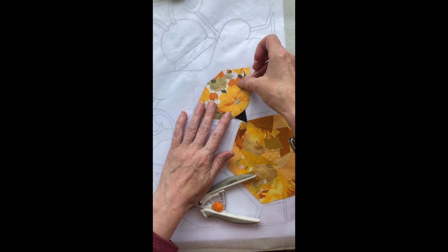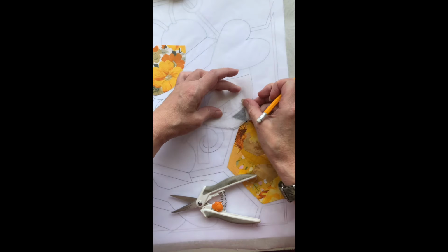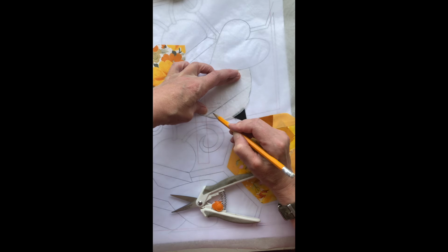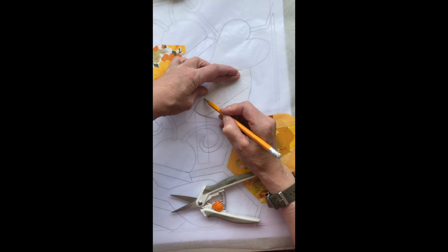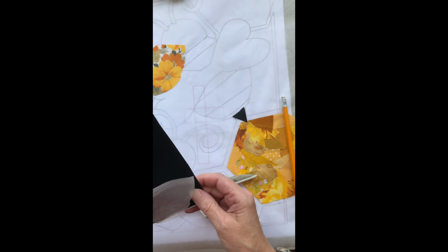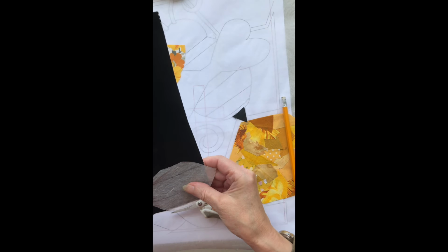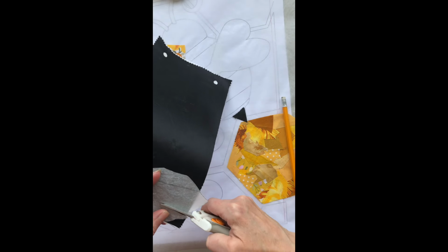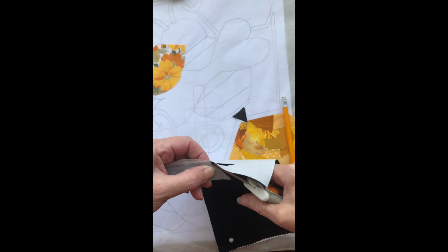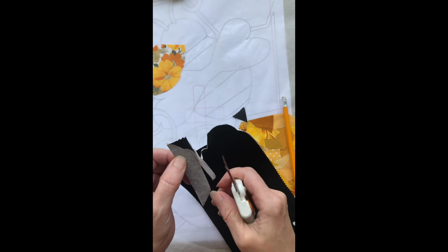Going to go on there. That looks quite nice, but I'm not going to stick it down yet because I need to sort out my black bits. So just move it off, and it's this bit across here and there and then across there. And I'm just using a plain black. I might think about using different blacks. Look for my black drawer and have a look. It's easy to cut out, so I don't need to stick this down. Yeah, that's right. I had a moment there where I wondered if I was cutting the right bit out.